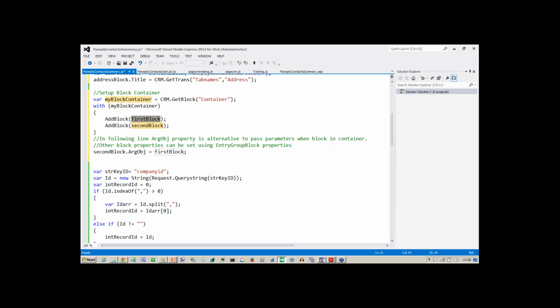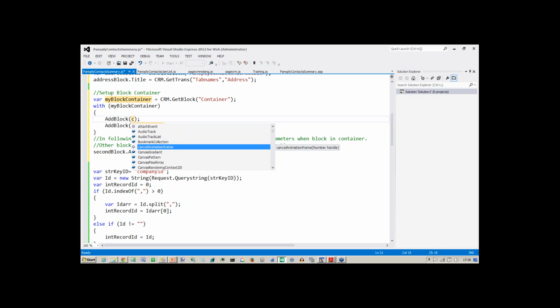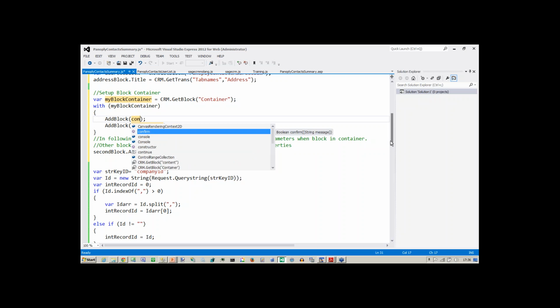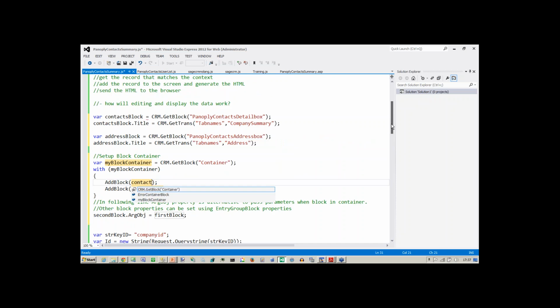The first block is going to be the idea of the company. I can't remember what I called it. The contact. No, I can't remember what I called my variable there. Contacts block.